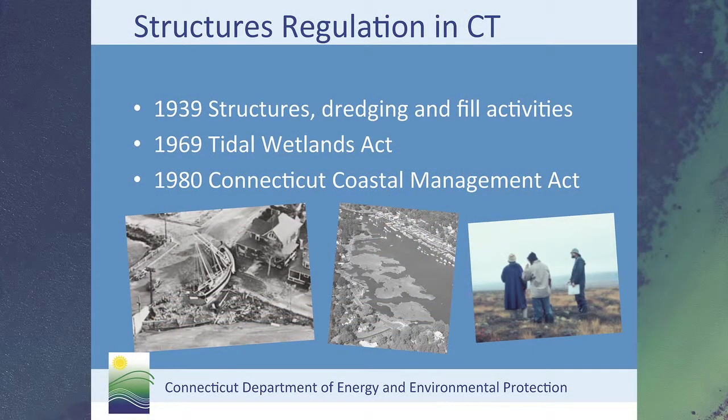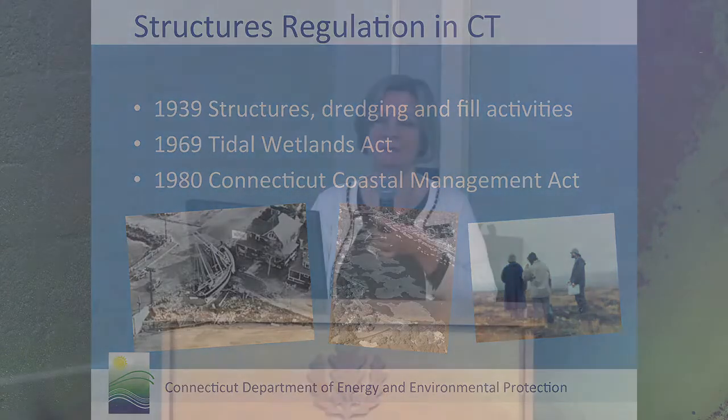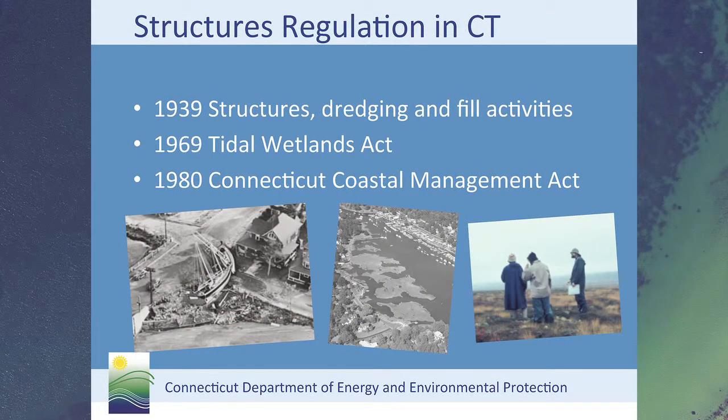And then in 1969, the Tidal Wetlands Act was enacted in response to the fact that over the 90 years before that, at least, about 30% of all the wetlands at that point had been filled. And the reasons, I should say, that a lot of that was done was to create buildable land. People didn't perceive or understand the great value that wetlands have as a nursery for juvenile organisms and flood retention or mitigation. And there's just so many, now we understand why tidal wetlands are important, but up till that point, they were just perceived as a barrier to development and mosquito breeding habitat.